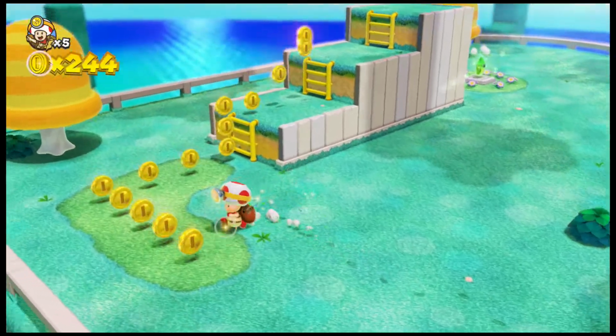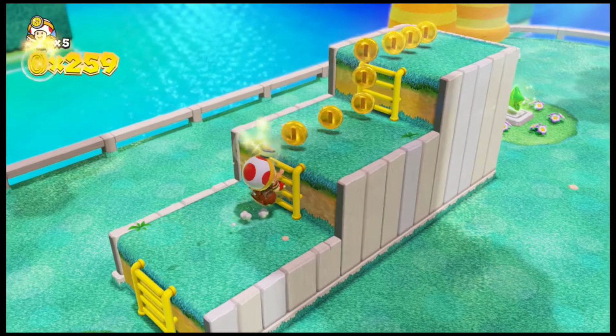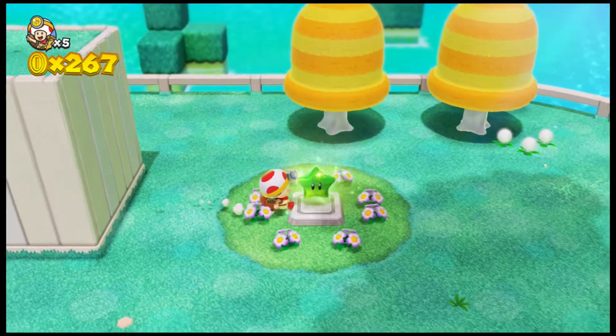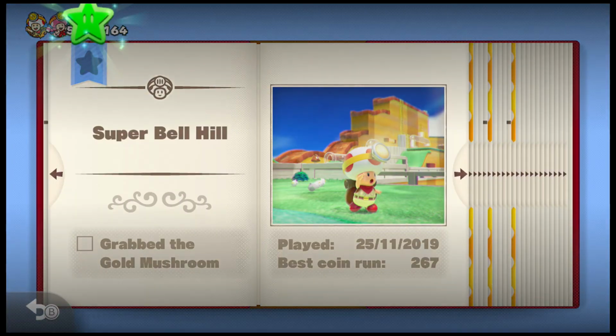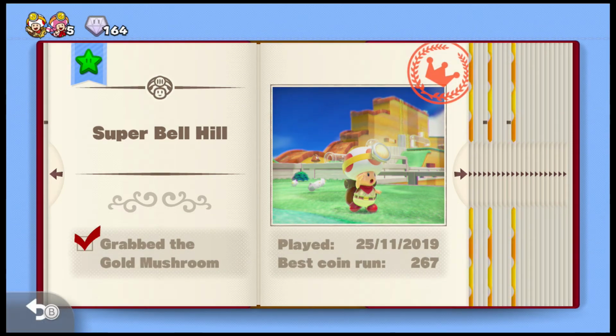Okay, there's a star over there. So we're going to follow this trail. Okay, so that's the end of that level. Okay, and that level was 100%. So we don't gain diamonds anymore either, I don't think, so all we need to do now is just finish the levels. So we don't have to worry about them.